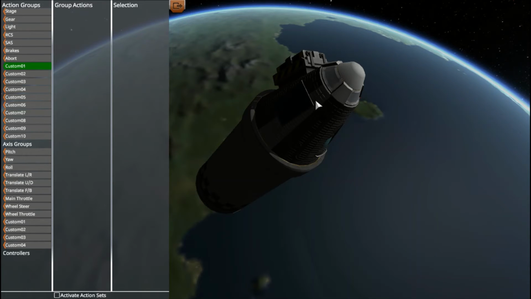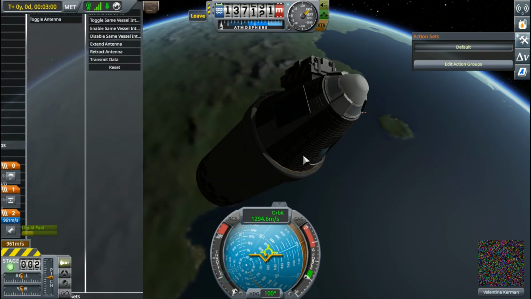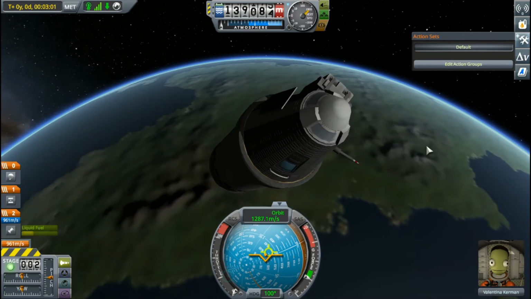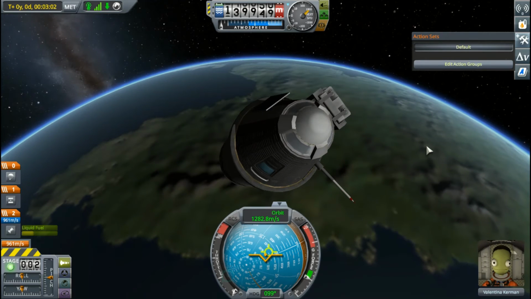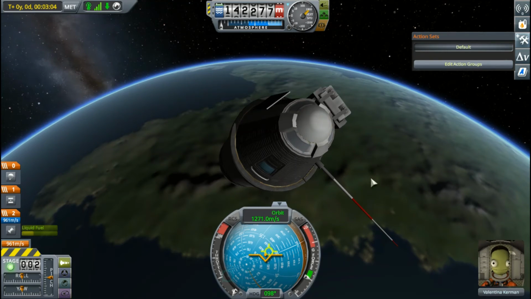So if we wanted to deploy the antenna without needing to click on the antenna every time, we just go to this, toggle antenna, and leave. So whenever we press 1, this happens. See, that's how action groups work. And then there it goes, back.